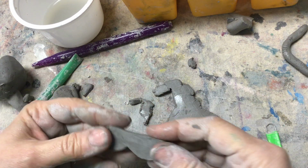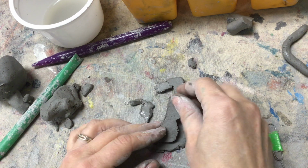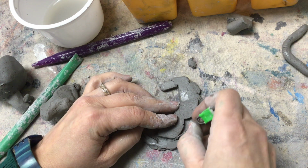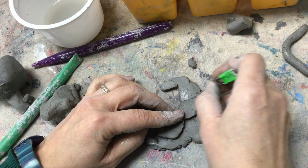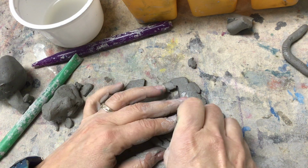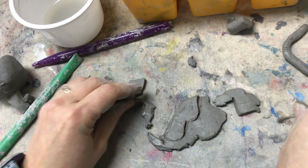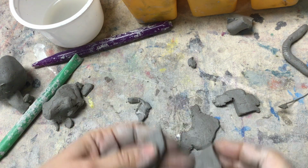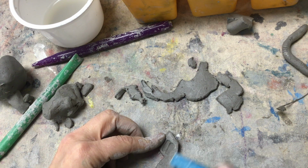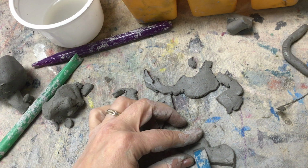Okay? Then I need another wing just like it. So what I'll do is I'll lay this down next to it and I'll trace it. Easy peasy. So I'm not cutting, I'm just drawing right now. See? Just like that. Okay? So now I've got wings, and then I could use those tools again to make some textures. Okay? Like that.